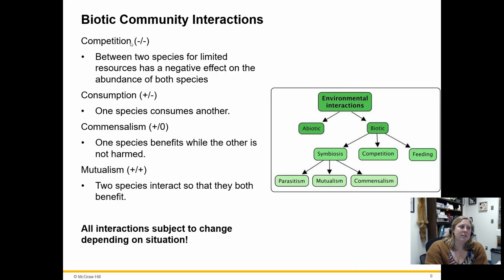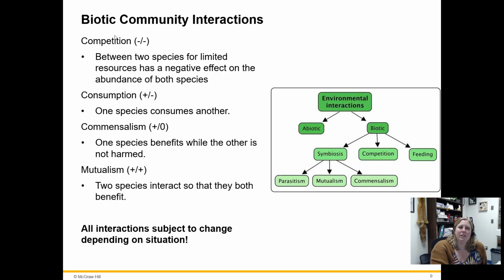When you see these, I'm talking about competition being negative, negative. This is talking about fitness or energy. If I'm putting all my energy into fighting for a resource, I cannot be putting that energy into making babies. Therefore, I have lost that energy, and it is a negative interaction for me, even if I win. Does that make sense? I hope that makes sense.